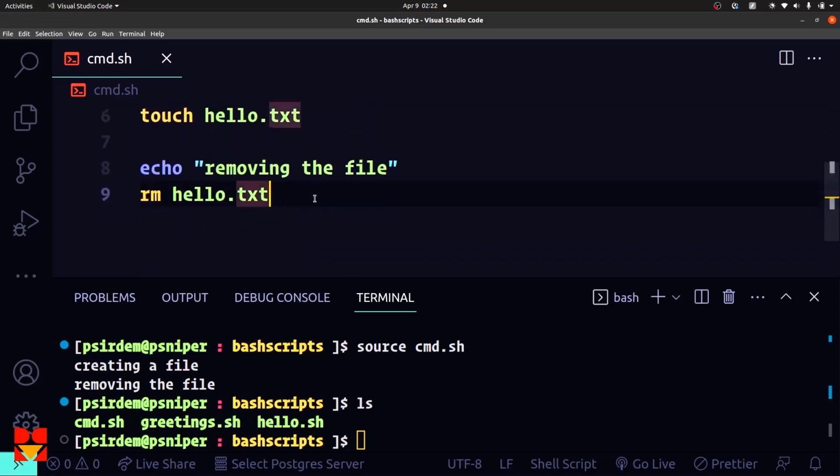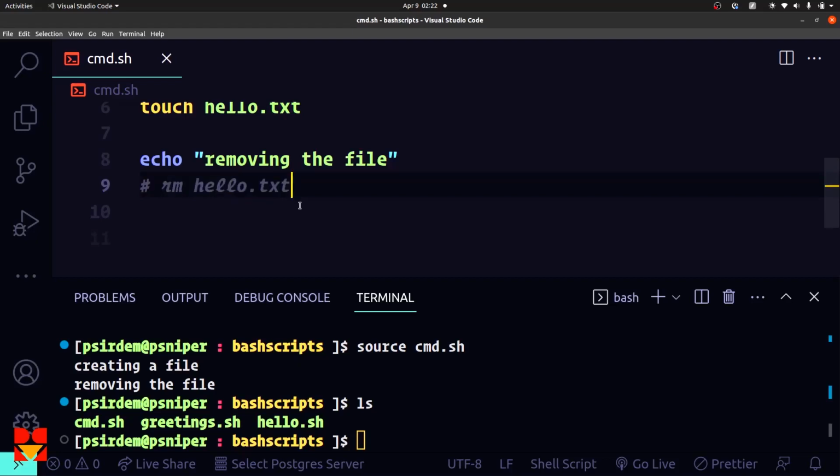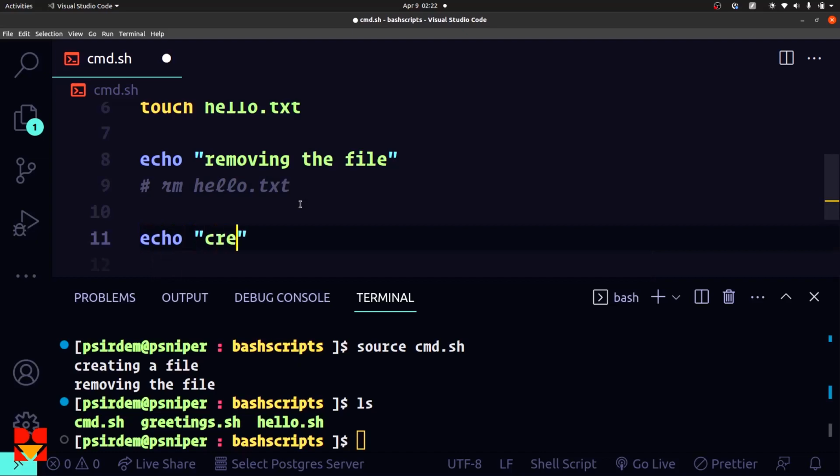So what if I want to create a directory? You guessed it. Let me comment out this one, because I don't always want to be removing the files that I create. I want to make a directory, so you echo making a directory.